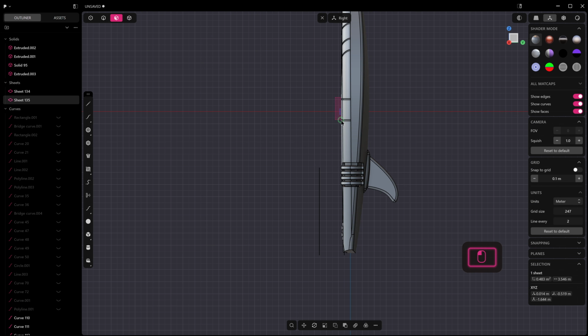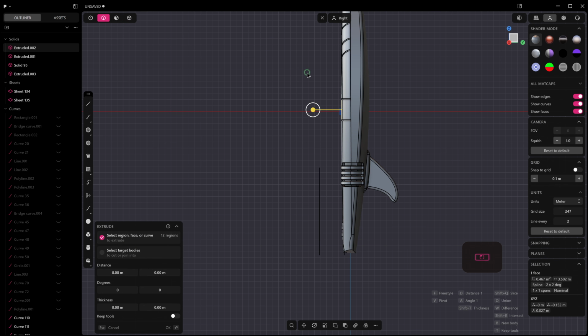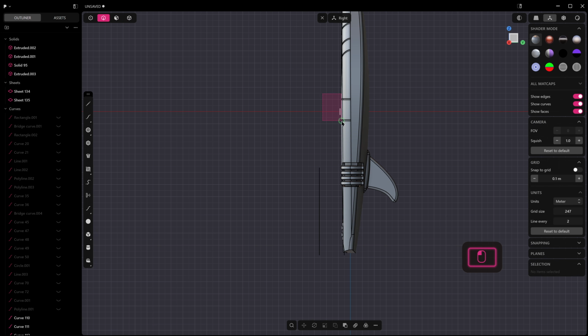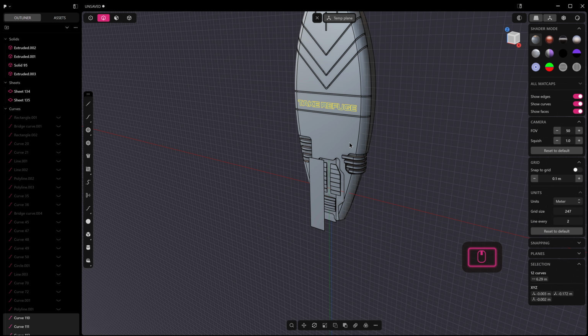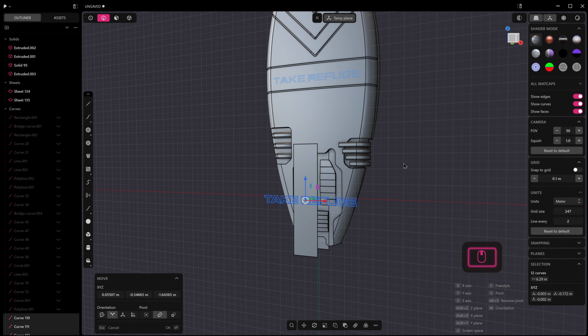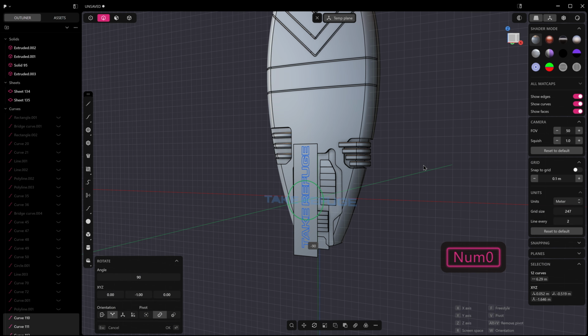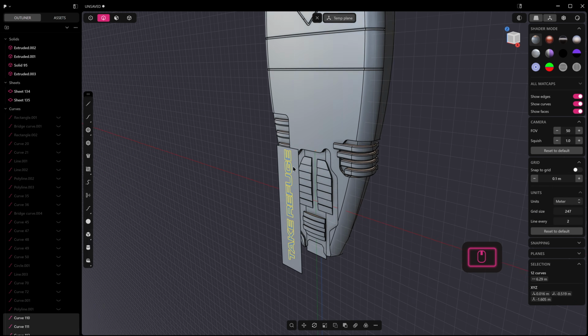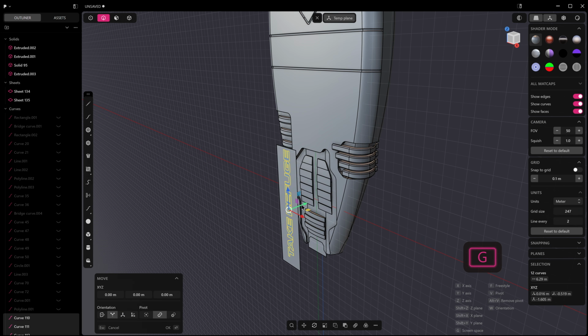So we're going to grab all of our little texts over here, go to edge mode and grab all of our texts. We're going to press G once and then press G again, hold down Control and lock it to this guy here. Then we can rotate this by like Y minus 90, something like that, and we'll just bring it out from the surface a little bit.